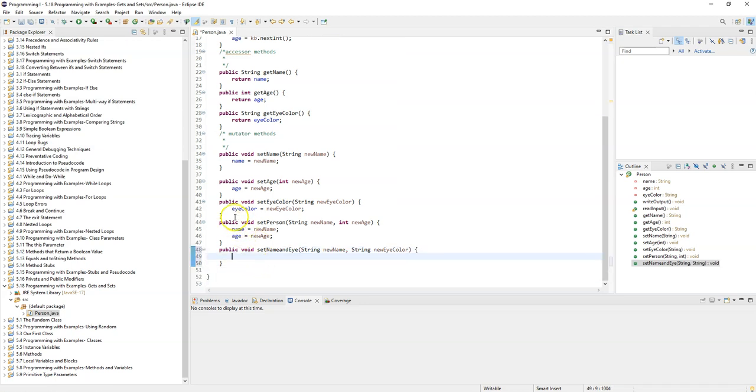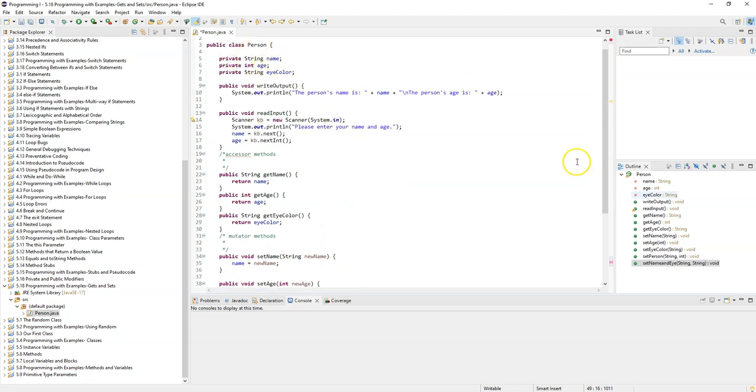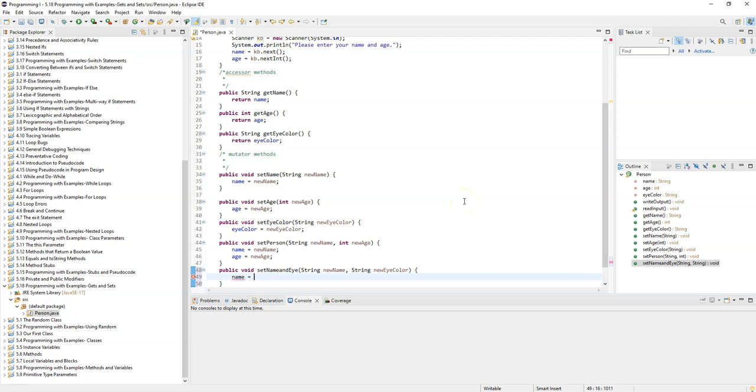And then just as how we have our other ones, again, we're going to start with the name of the variable that is at the top of the class, which of course in this case is name. I'm going to set that equal to new name. And remember, this is not new space name because we're not identifying it as a new thing. Instead, I'm using the variable here. If this variable was, for example, other name, then this would be name equals other name. Now let's go ahead and set the eye color. So we're going to do eye color, and we're going to set that equal to the new eye color.